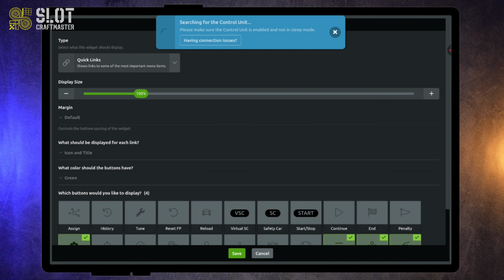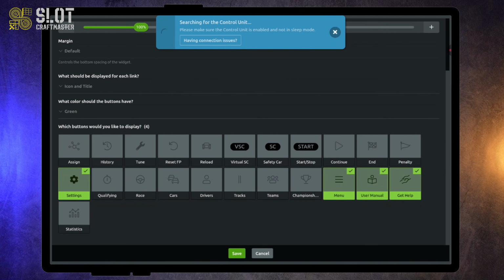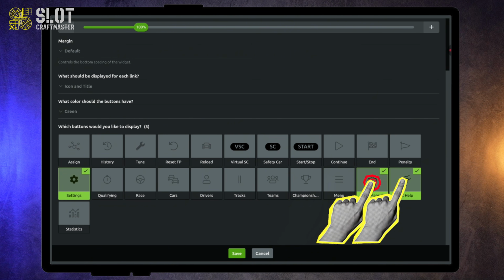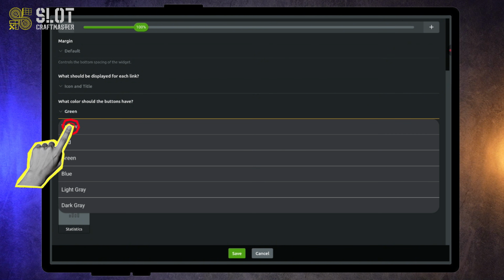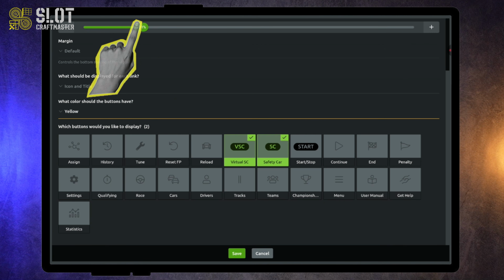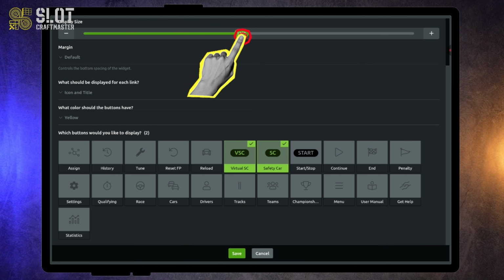Next, for the buttons below, untick everything except VSC and SC, and change the color to yellow, since they represent a yellow flag. Set the size to 140%, big enough for quick access, but smaller than our main start button.